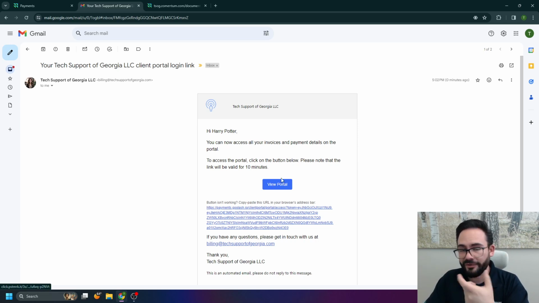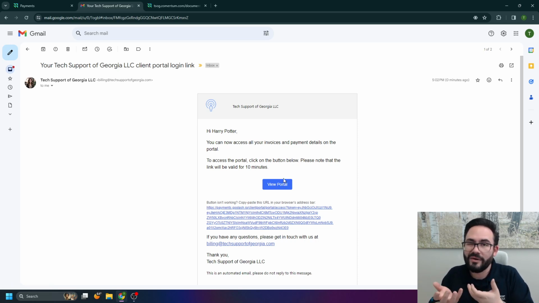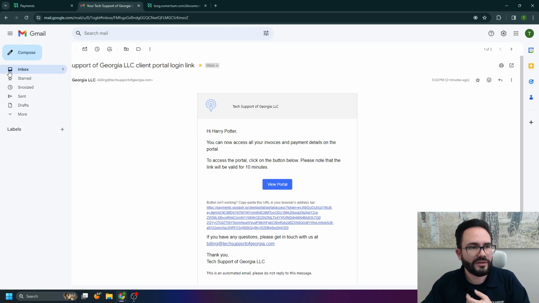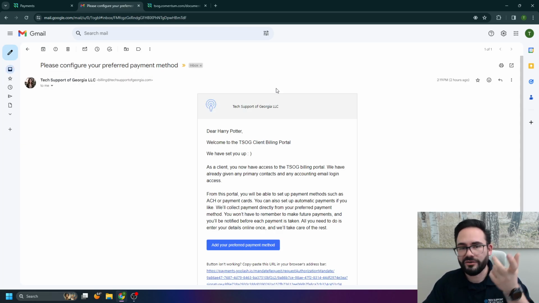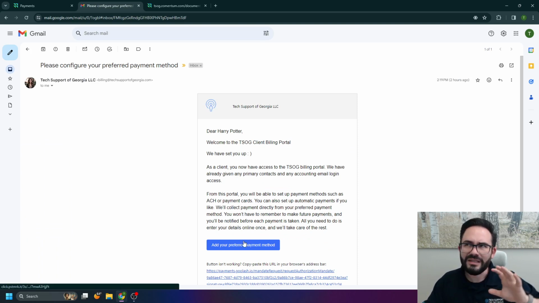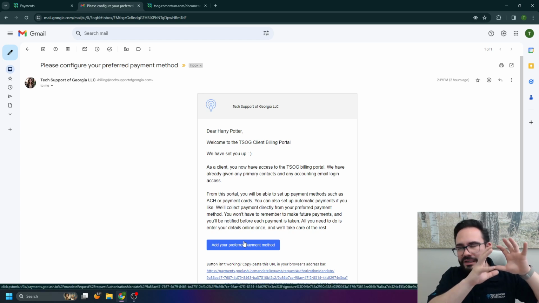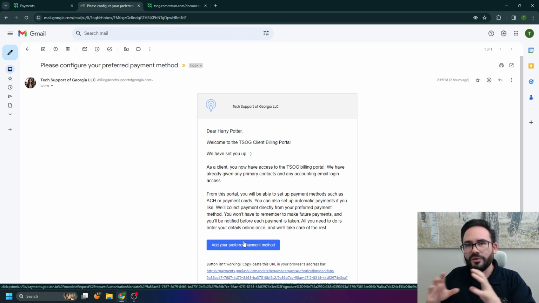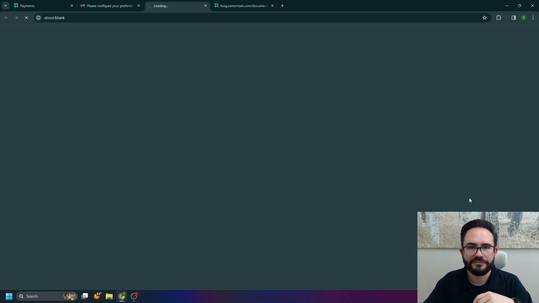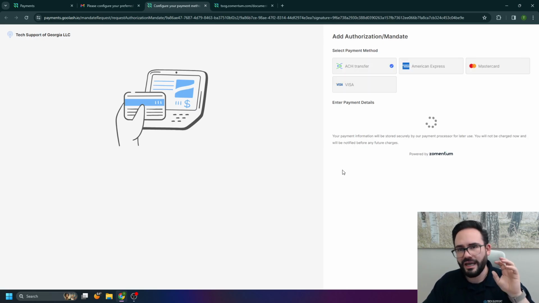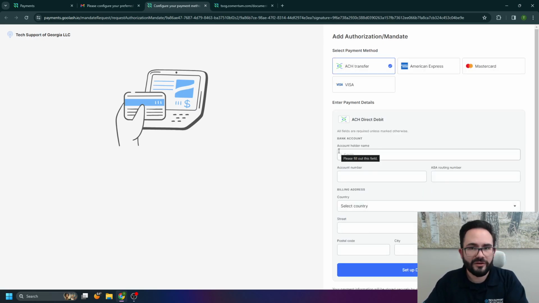You may have gotten another email from us, which is kind of like our preliminary setup email, which I'll show to you, asking to pre-configure or configure. So this is kind of like the welcome to the dashboard. It's going to say, would you like to set up your preferred method of payment? This is to keep things in the portal moving along and streamlined. So instead of just logging into the portal where it's blank, this would already have it preset up for you. If you click on this link, it's going to take you to a page and ask you what your preferred method of payment would be.